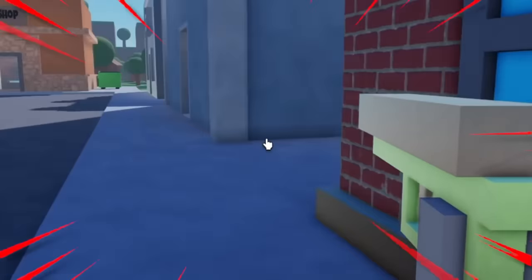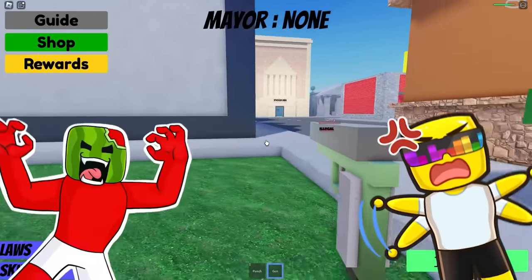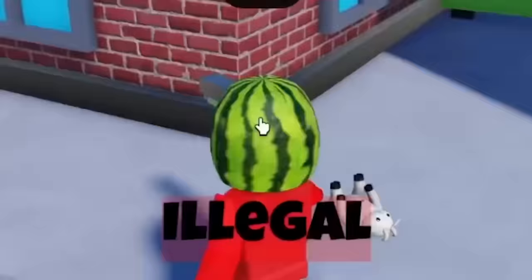Sonny, this is illegal what you're doing right now. I hope you know that. Oh yeah, watch this. I'm out of ammo. Watch this. Oh wait, no. Ow! I'm wrecking you! You just got wrecked! I died from murder. Bro, you're a murderer. I don't regret it, Sonny.